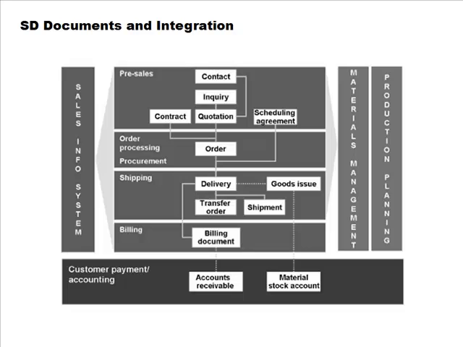Okay, so if those three things, transporter, shipment, and goods issue, do they have to be done in any order, or you can just do them whenever you want? No, that's what I was talking about, right? The sequence in which you do it depends. So you're really talking about what is the sequence in which I'll do the warehouse operations and the inventory operations, right?